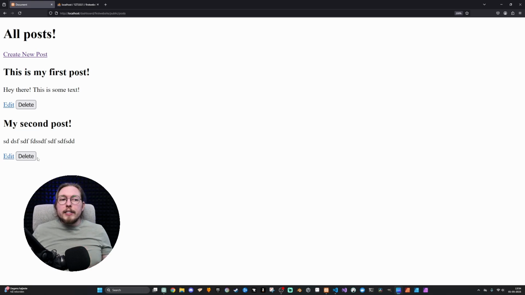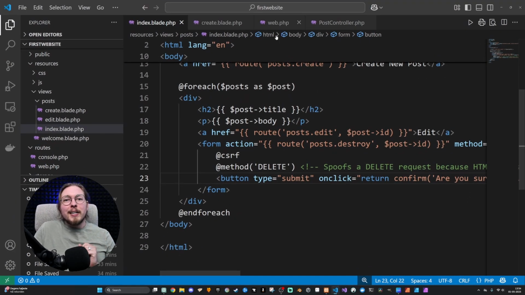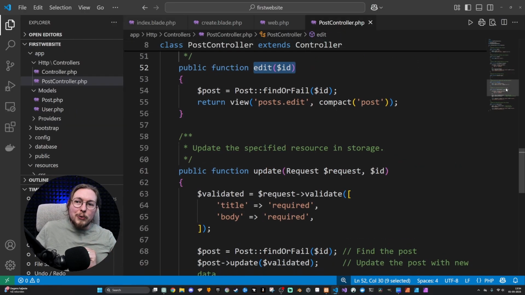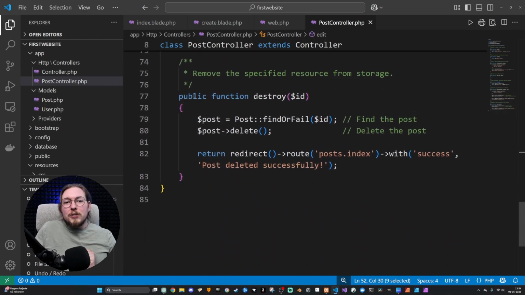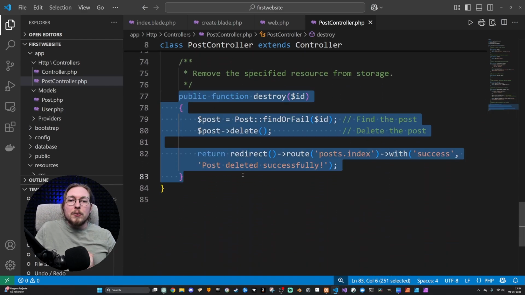Now you might be thinking, well, we did not set up a delete page yet, like a particular page with the code for deleting it. But actually we did, because if we go back inside our code, go back inside our post controller, remember we're pointing to a destroy method. If I go inside the post controller and go down to the bottom, you can see we do have a method called destroy.